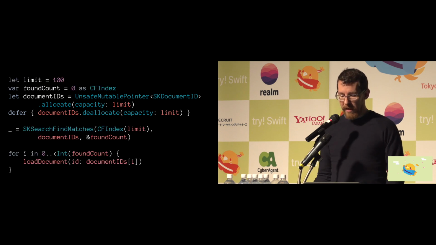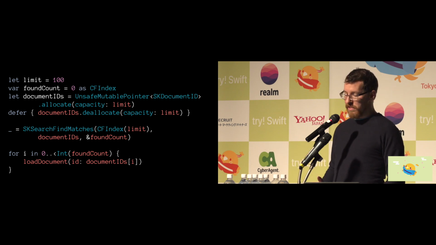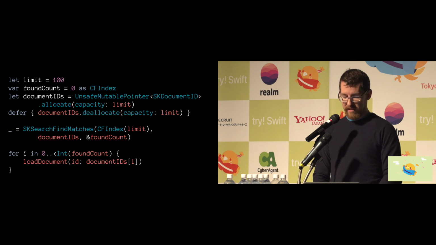The only other change we need to make is to take the ampersand off the parameter. Since we're now passing an actual pointer instead of relying on implicit conversion, we don't need that extra bit of syntax. You can subscript a pointer the same way you subscript an array, so that part of our code is unaffected. This is our whole optimization. We've gotten rid of some unnecessary initialization and bounds checks, and we've taken on the responsibility for guaranteeing three things that Swift was doing for us before. We need to make sure we're initializing elements of document IDs before we read them. We need to remember to deallocate any memory that we allocate, and we need to stay within the boundaries of our allocation.